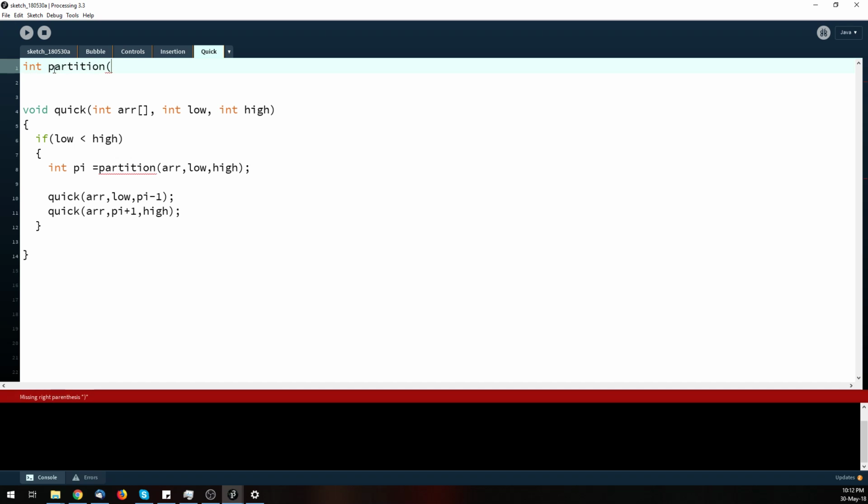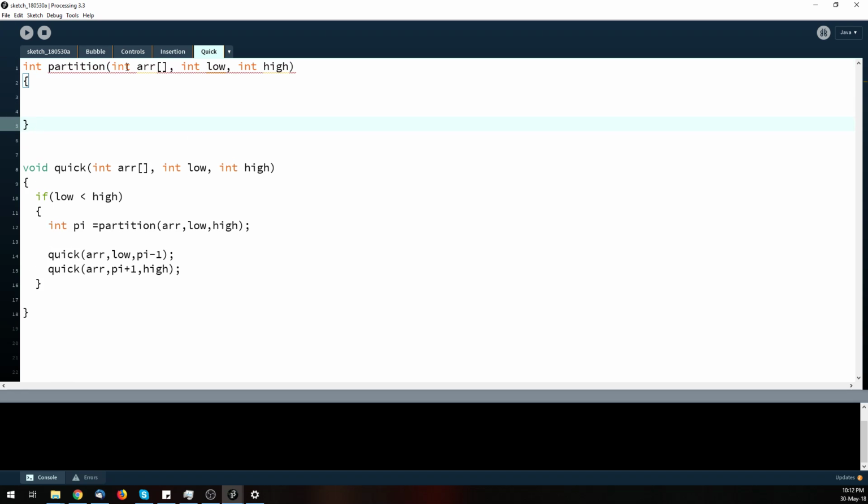So let's write partition. That's the name of the function we're going to write, just like quick. And what information do we need in partition? Well, we've already told it we need the array, we need a low, and we need a high. So we're going to write that again. We're going to go array, and we're setting up the type for that: array of what? Integers, and it's going to be called array. And then we're going to go int low, because we need the low integer. And don't put two commas there, because that's a mistake. And we're going to put in high. All right, now we have a function.